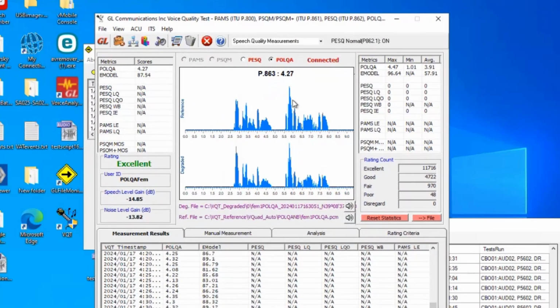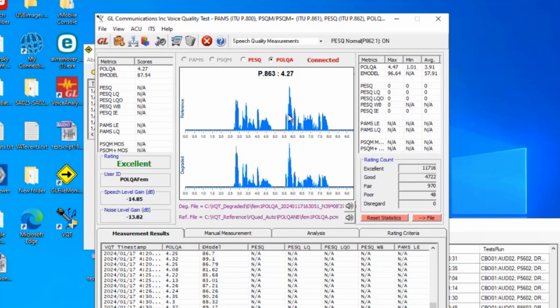So this is our voice quality software, and it's using a POLQA algorithm. This is an ITU specified algorithm for analyzing a recorded voice against the sent voice. So we have to be at both ends of the call. But it doesn't have to be close. We could be at 2 different locations, and one end could actually be VoIP and the other end could be 2-wire or whatever. It doesn't matter what the 2 ends are, as long as we're at both ends and we can send and capture.